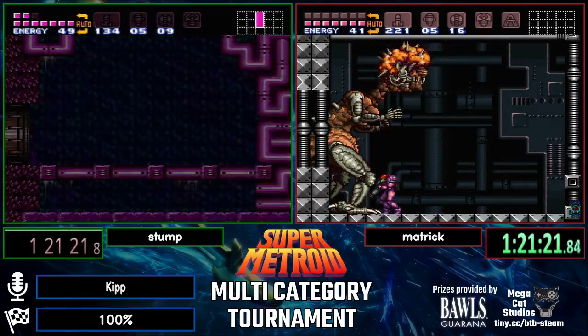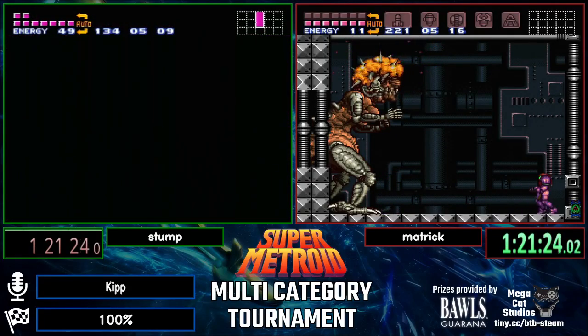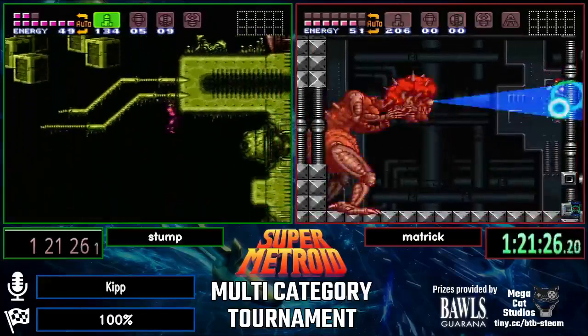Matrick has cleaned up Mother Brain 2 nicely. Stump getting ready for his Draygon fight.